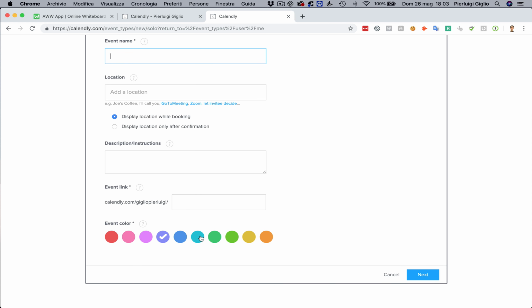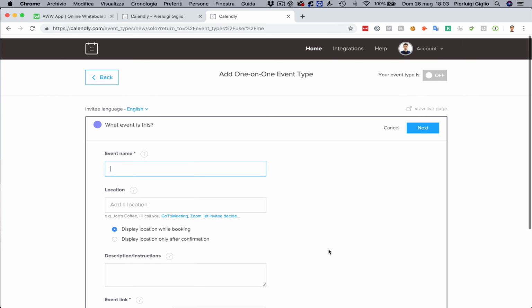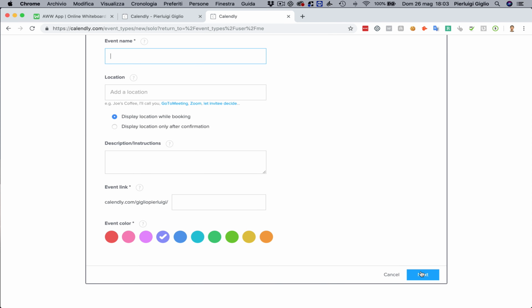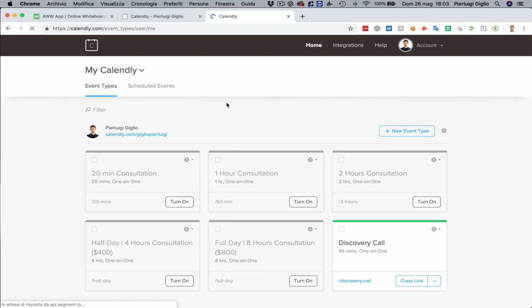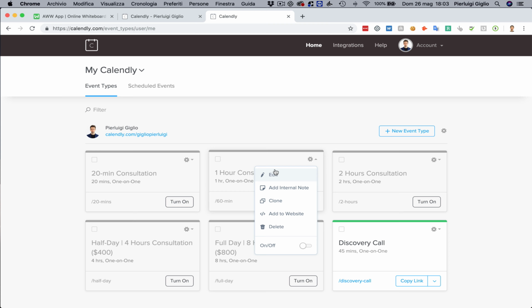You can select also the color, and then if you go to next, you're going to be able to see a bunch of other options.